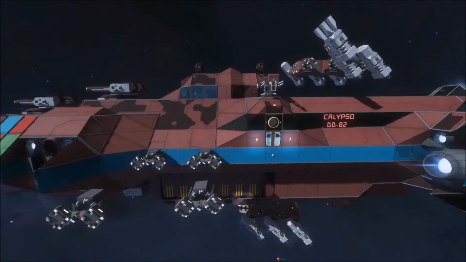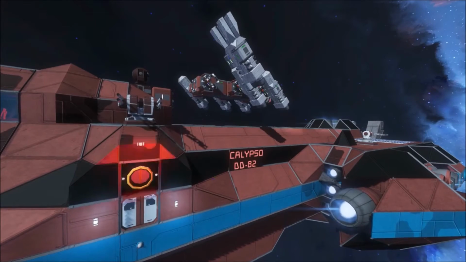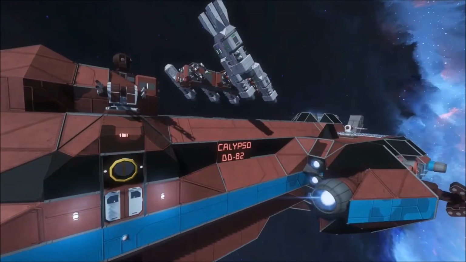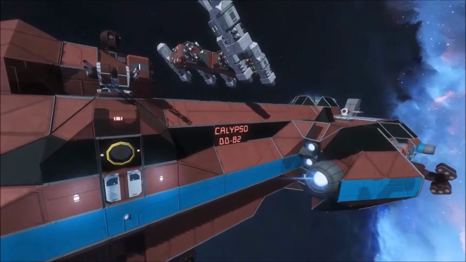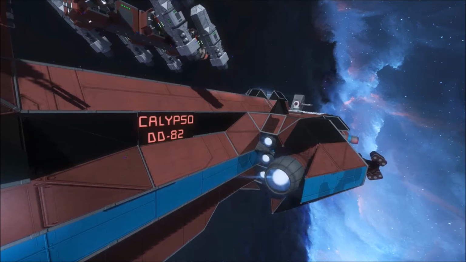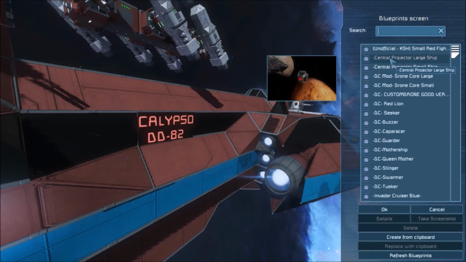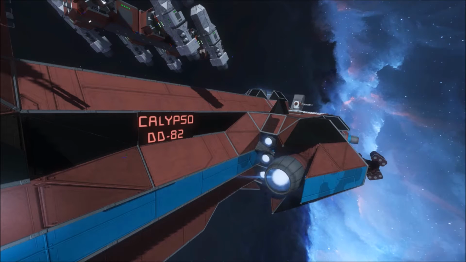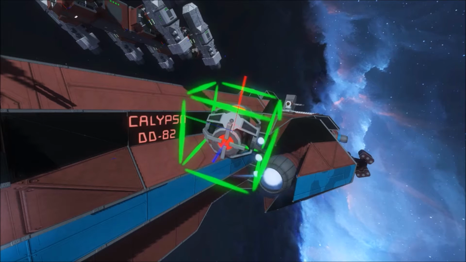So let me show you how to set up a system that is going to help you streamline the process when you have a large number of repetitive pieces like missiles, or even, why not, drones or small fighters. Now the first thing that I like to do is, in my blueprints I have these two, I call them central projectors, because I align the central pivot point to the projector itself, and I do this for self-repair, but it's also really useful as a pivot reset.